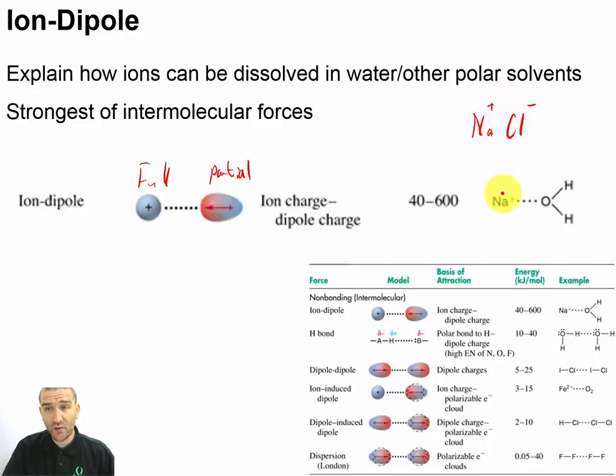You can have some water molecules swarm in here and help pull them apart. And those intermolecular forces between the ion and the dipole of the water, like you see down in this table, are going to be big enough that when you have multiple water molecules around it, actually we'll do it like this. Remember, if we have an HOH, we have it like this. Oxygen will have the partial negative charge and will be pointing toward the sodium. So we're going to have more than one water molecule helping to pull this thing apart.